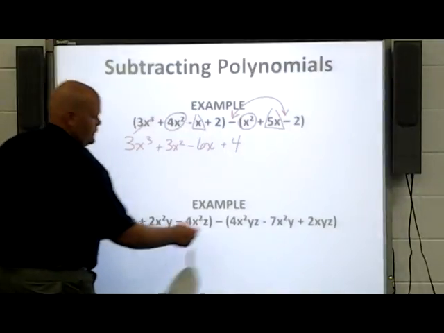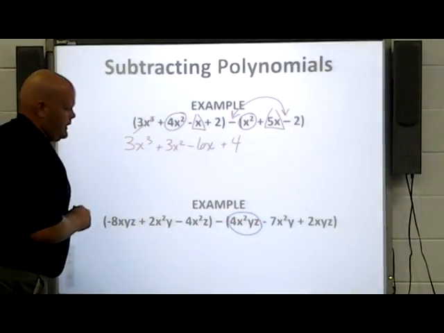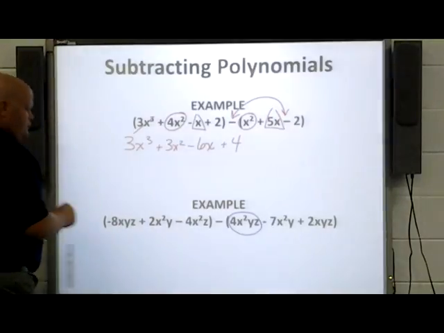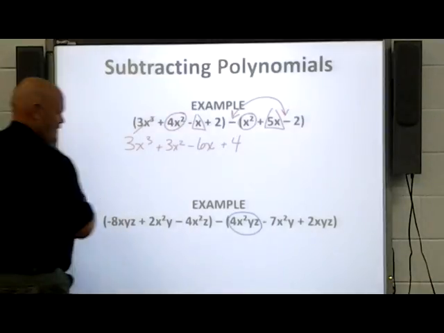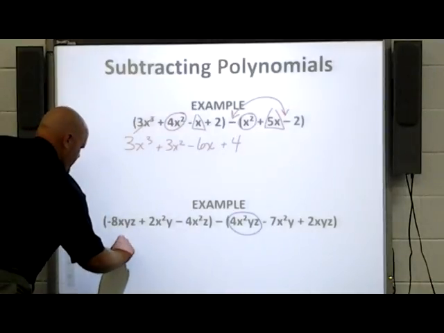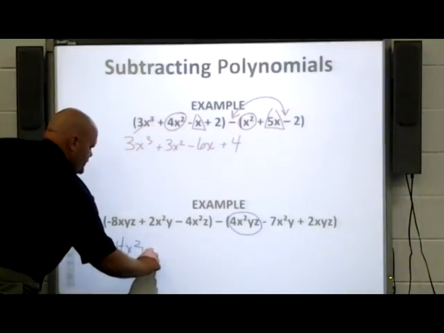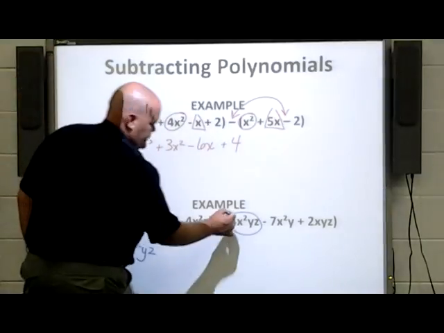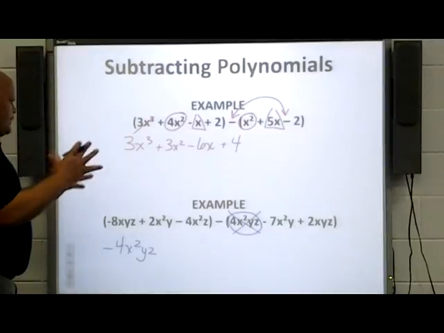And I'm going to choose this one right here as my largest because it has 3 variables and the x is squared, okay? Now, I also have to pay close attention, because I have a negative. So this first term is going to be negative 4x squared yz. Now, you do not have to do this, but I'm going to mark this out. It lets me know I am done with that.